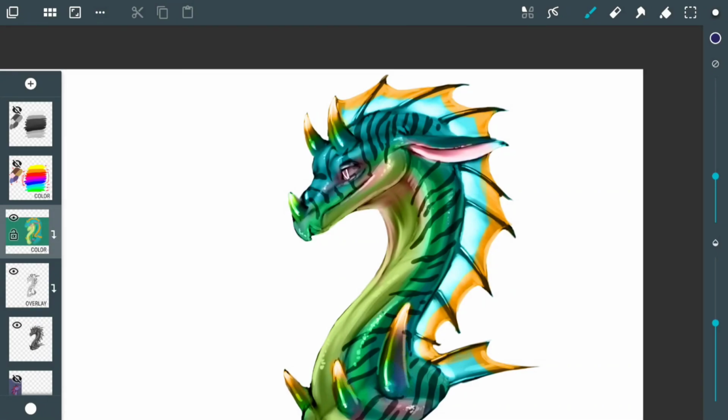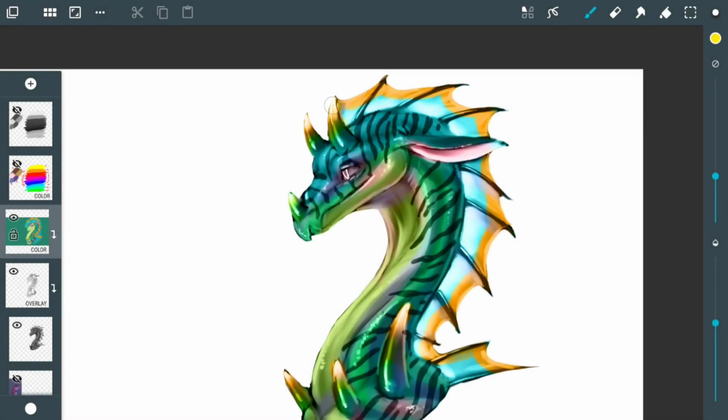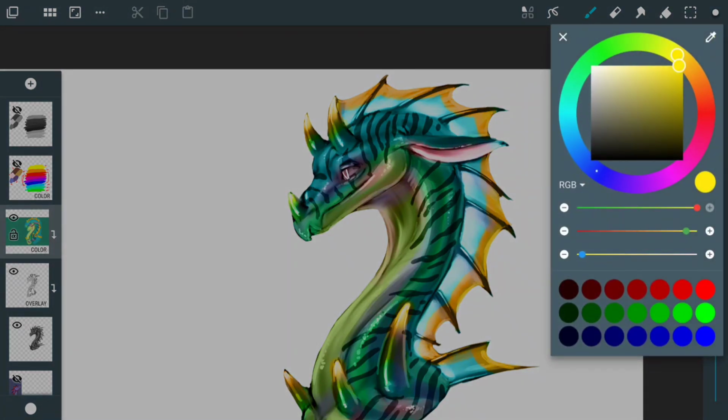Now the other thing I like to do is shading my shadows in different colors. So in this case, I've already shaded the dragon. So I just grabbed a different color, which in this case is a purpley deep blue, and I just apply it to areas in which I have a darker shade applied to the base layer below. I even mix in some parts that are lighter just to add some different variety into the colors I have used. And I do find this makes your picture more, I guess, dynamic and interesting to look at, rather than just having the one shade of green. Adding some different shades where it's darker or lighter can add some interest to your pictures.